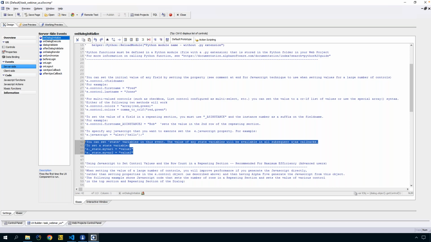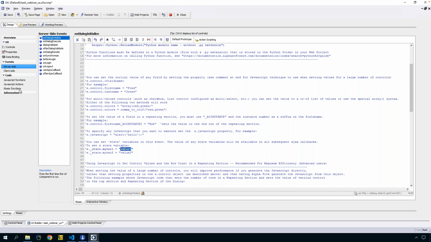And you can set them in both locations. So you can set the state to say this is a new record, or this is an edited record, etc. It's just your way to pass information back and forth between them. As we were talking about, first you can set that in the XBasic. So when this runs, it can say, let's set this myvar to this value. Now that value is set when it's running on the device out in the field or in the web browser, and in your scripts you can access that information.